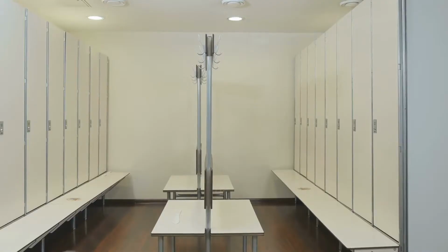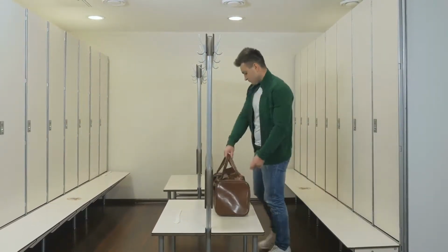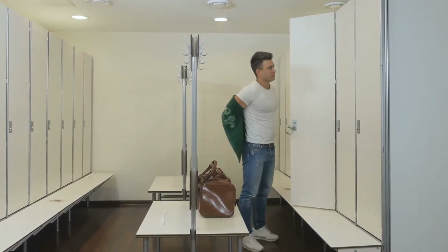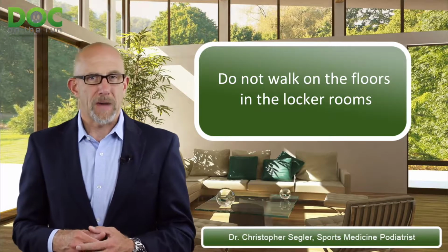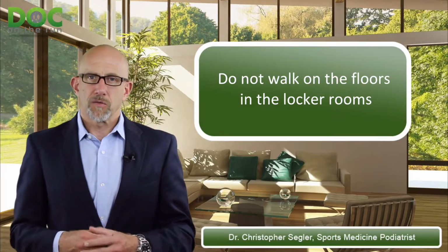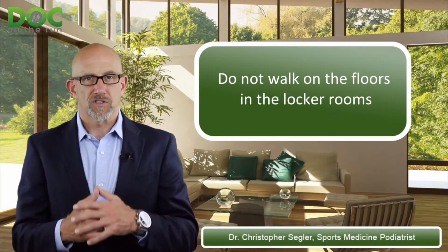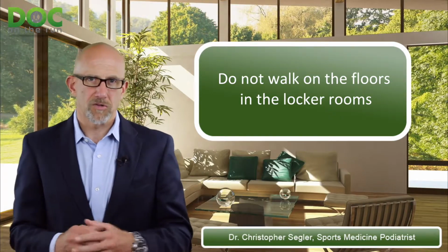So there's tons of fungus on floors where people come and go and keep the floor wet all day. Locker rooms are probably the best example of that. And think about it. When's the last time at your gym, which you probably think is a nice gym, which you probably think of as clean, when's the last time you saw someone with a mop in the locker room? Probably not very frequently. If so, then you probably have tons of fungus in there, and the last thing you want to do is go change clothes, get out of the shower, step on the floor, take those fungal spores, get them stuck to the bottoms of your feet, and then put them in your shoes where they're going to start to grow and reproduce.